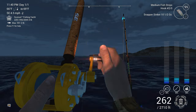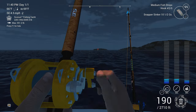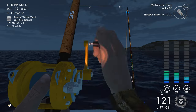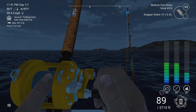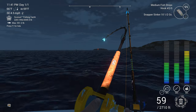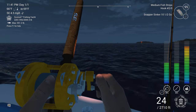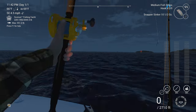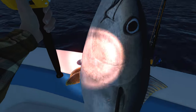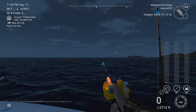It may not be. This might be it. This might be it, guys. I'm hoping. First, it was pulling a little bit hard. Then it started letting up a little bit. Ah, shoot. It's a big eye tuna. Oh, lordy. Not what we're after, not in the least.